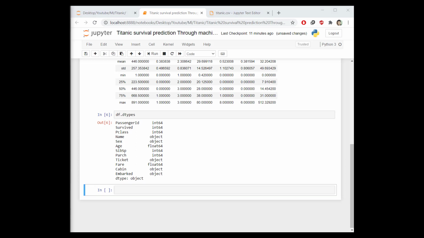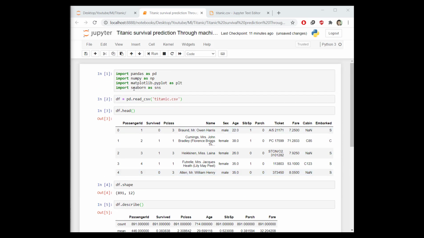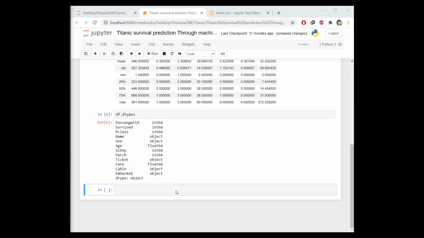Now we will be doing the EDA, that means exploratory data analysis, and we will be doing the EDA through data visualization. We have imported two libraries called Matplotlib and Seaborn, so we will be using these for the data visualization. Let's visualize the data through a histogram.